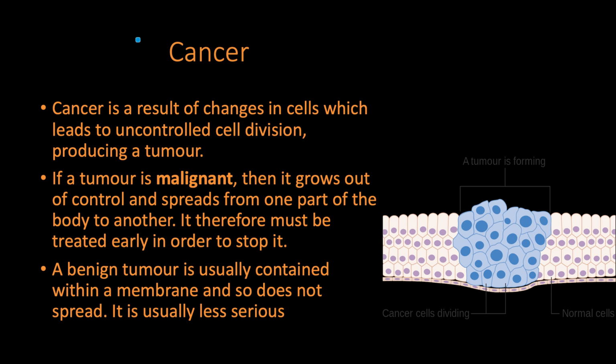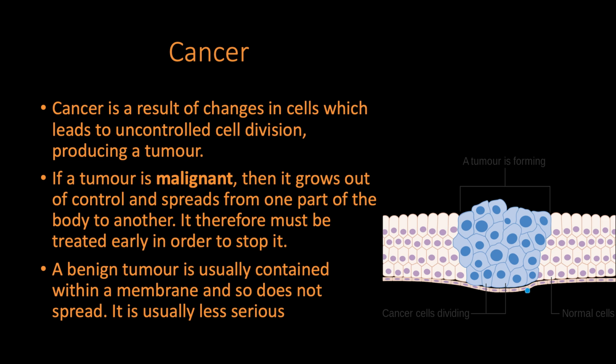right? It is doable, but it's something that is difficult. You need to find it and treat it early on. If you're late in that stage, then it's very, very difficult to treat. A benign tumor, right? So a benign tumor is actually normally contained within a membrane, which means it can't spread out of its particular location. Those ones are generally less serious, but they can still be serious. For example, if you have a benign tumor in the brain, then that obviously causes problems.